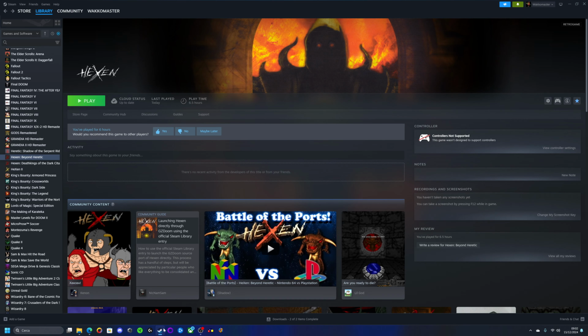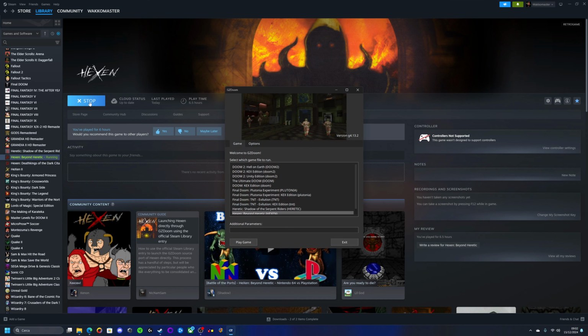So now we have our two folders, and the one active should be the one with GZDoom, and this opens up GZDoom. Now keep in mind that GZDoom searches for all the compatible games, for all the Doom engine games on your drive. So you have to pick one, and I advise against clicking don't ask again, because otherwise you get stuck with that game, and you have to do everything from scratch to change the game.